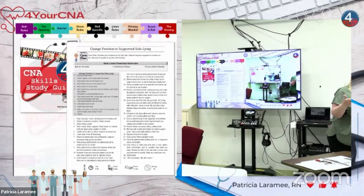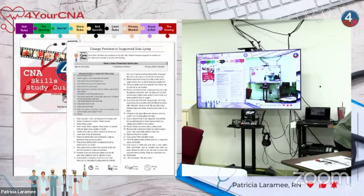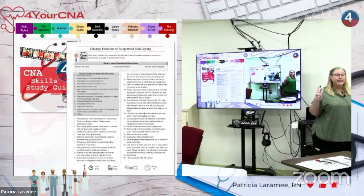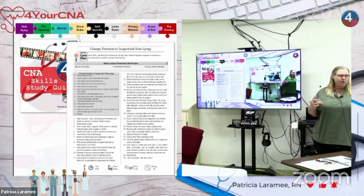Okay, the other problem with turning a patient towards you, and there's no easy way to put this, guys, so I hope I don't offend anybody, is that you never want to turn a patient so that they are eye level with your crotch. I mean, it's just wrong on every level. If this patient has ever been a victim of any type of molestation or sexual abuse, that can trigger it. Remember, your patient is vulnerable. They are laying down and they are minimally dressed. This is a very vulnerable position for a patient. So you don't want to put them in that uncomfortable position. So anytime we turn a patient, we always turn them away from us. Good? Make sense? So it's for safety, but it's also for ethics.